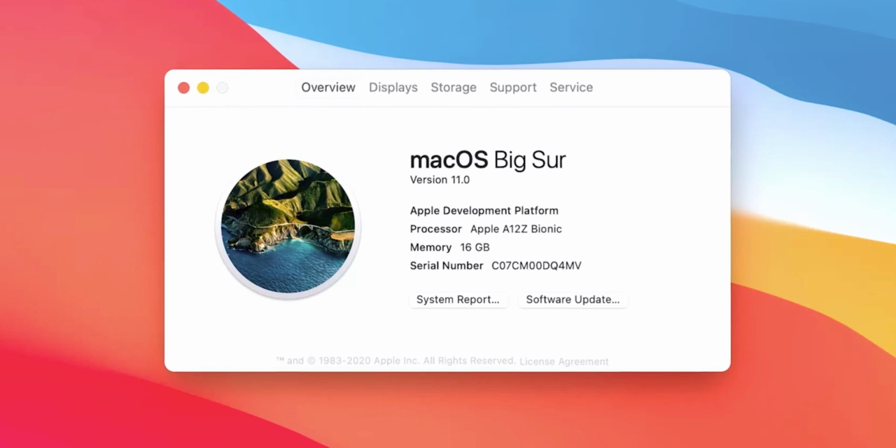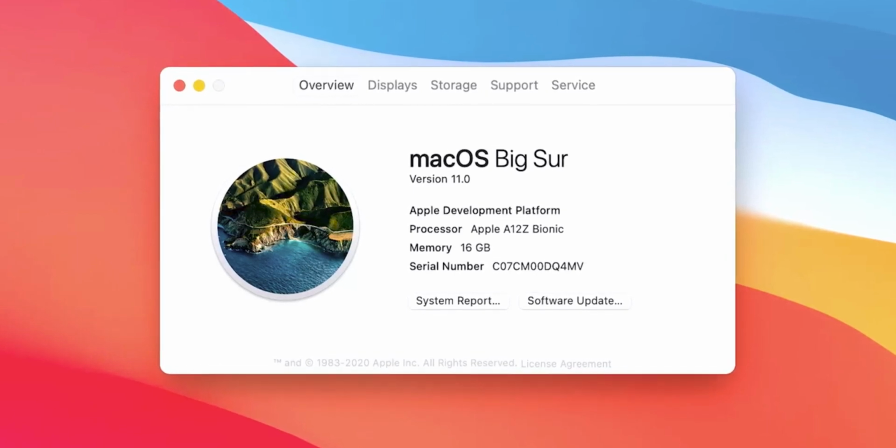One of the bigger announcements at WWDC was macOS Big Sur, because this is a very major change and update to the operating system. It was actually a very minor detail that they pointed out that I didn't even pick up the first time around, but this is version 11 of macOS. All the previous versions of macOS have been version 10. macOS Catalina was 10.15, Mojave was 10.14, and kept going 13, 12, 11, and so on backwards. This is version 11, macOS 11.0.